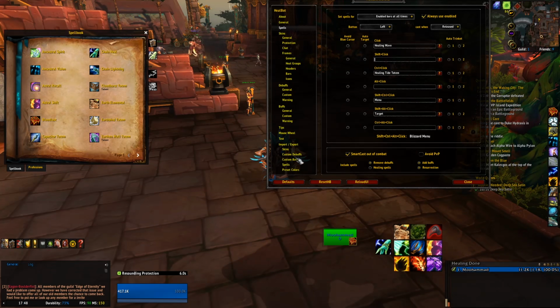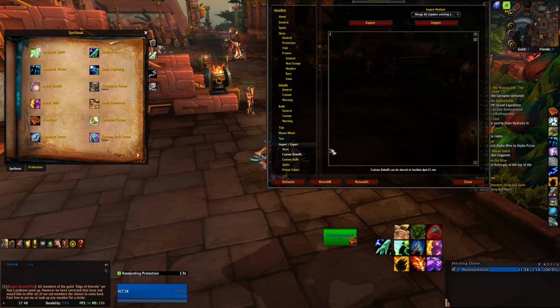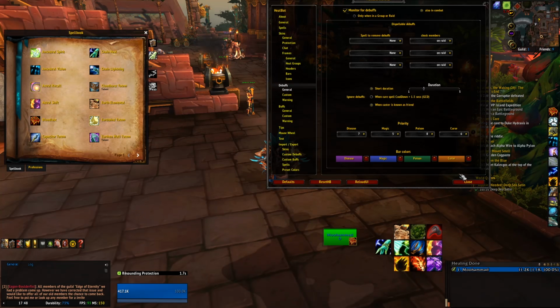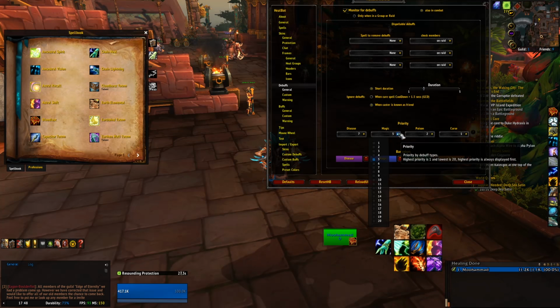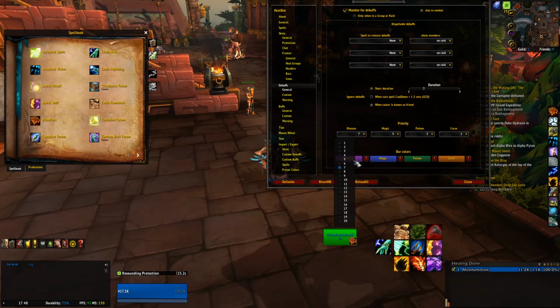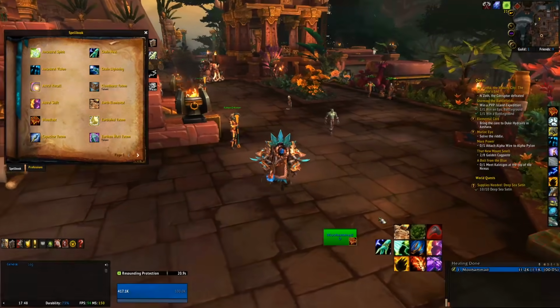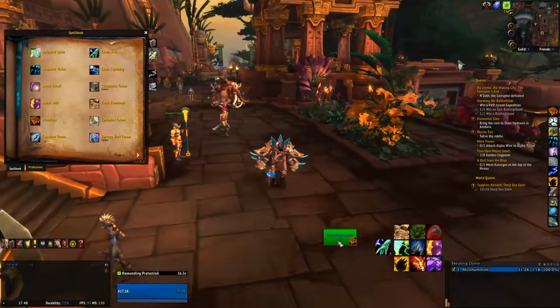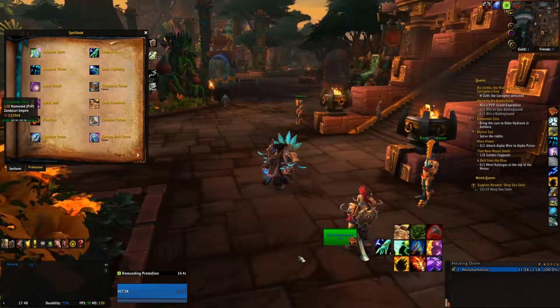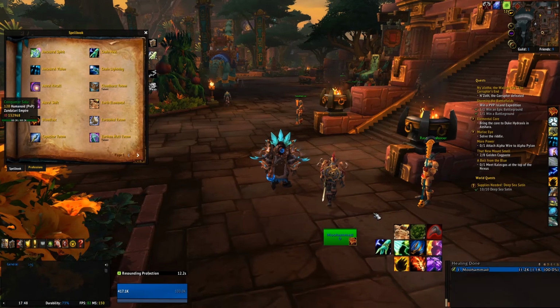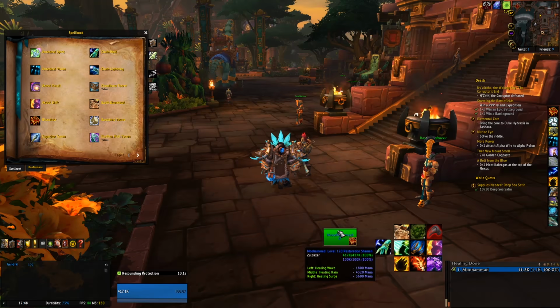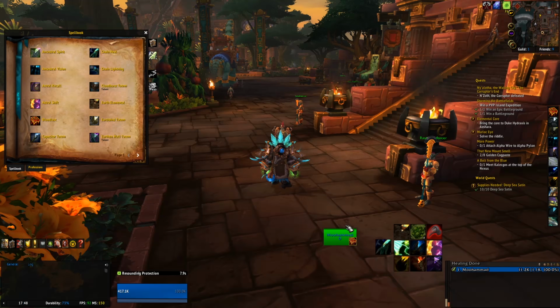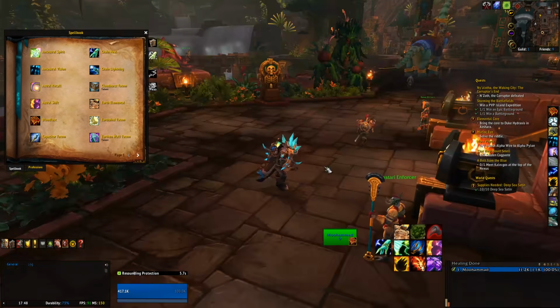The one thing that you will have to change is debuffs. So if you go to the debuffs here, all you need to do is change these to 1, 2, 3, and 4. Now that's really important to do, because if you don't do that, when you start playing, you will not see debuffs on your Healbot. And if you don't see debuffs on your Healbot, you will not know how to dispel them. So my dispel, for example, is Shift right click, and it allows me to dispel.